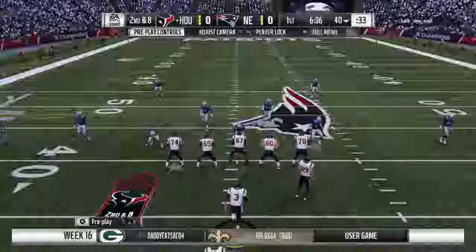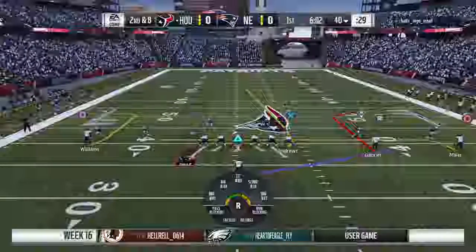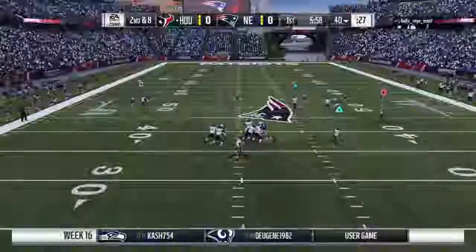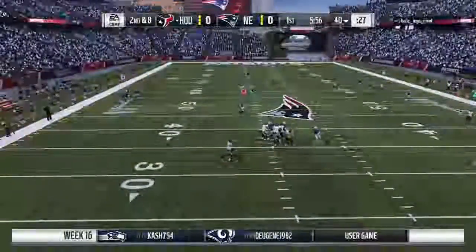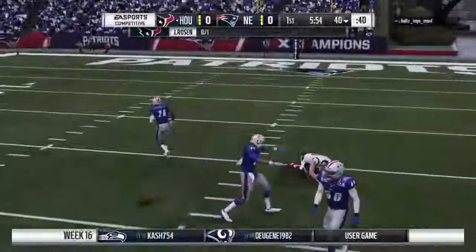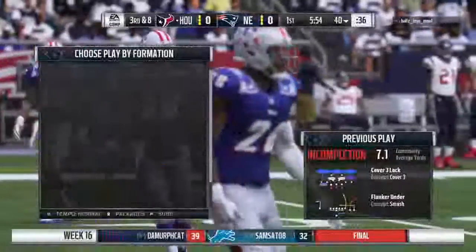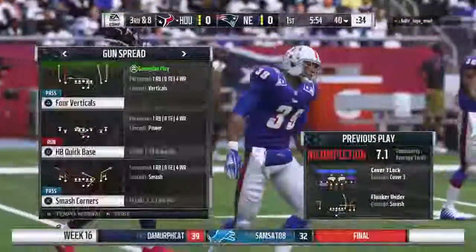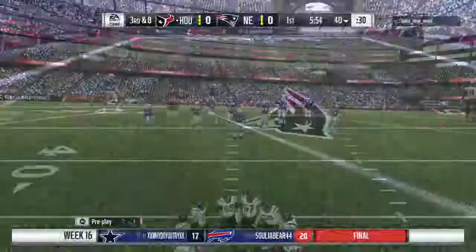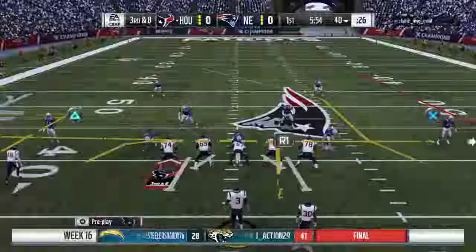They tried a quick hitter inside, but that one was swallowed up because what they're hoping is those big defensive linemen will take the bait and move laterally and open up a crease that they can run through. Didn't happen on that play. He's going to fire one deep, middle of the field. And both guys were there, but it falls incomplete. Well, that certainly looked like something that they discussed all week in practice, getting ready for this one. Take the big shot right out of the gate. At worst, you'll open up the defense a little bit, loosen them up, have them back on their heels.